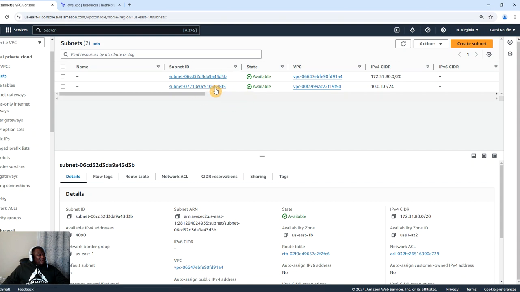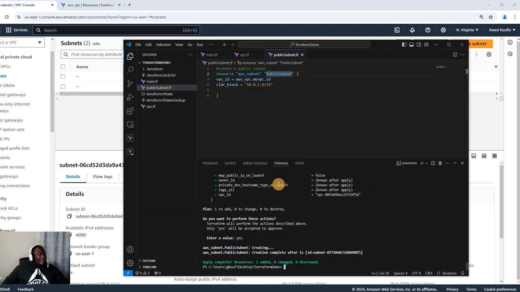We just created our public subnet that we're going to link to the internet gateway, because public subnets go straight to the internet gateway, and I think private subnets go to the NAT gateway. So let's see what we can do over here as we are learning along.